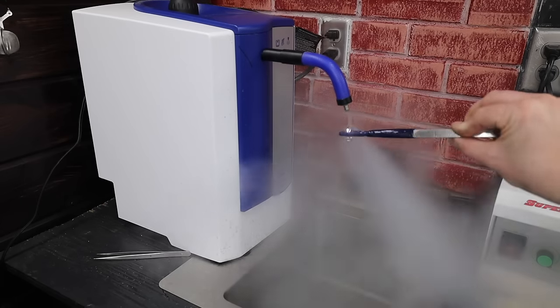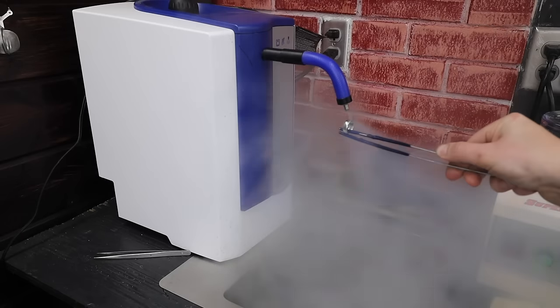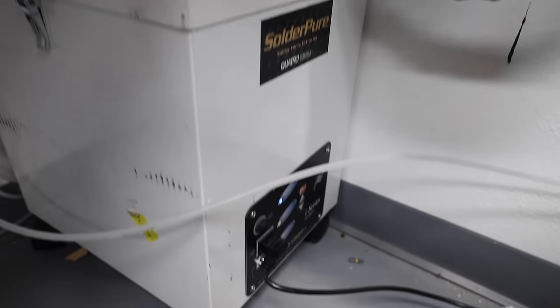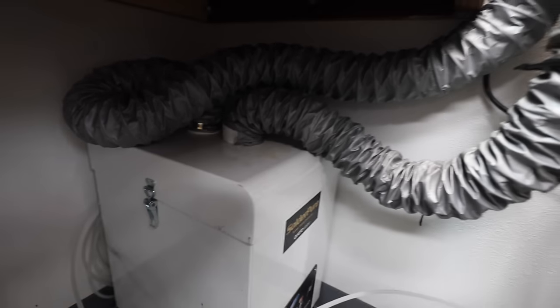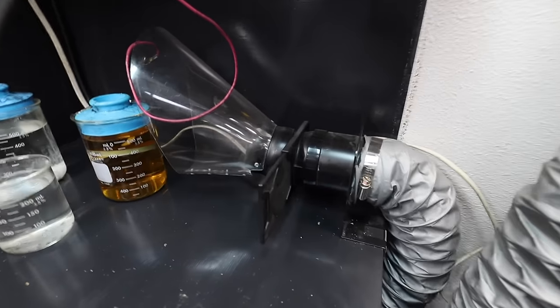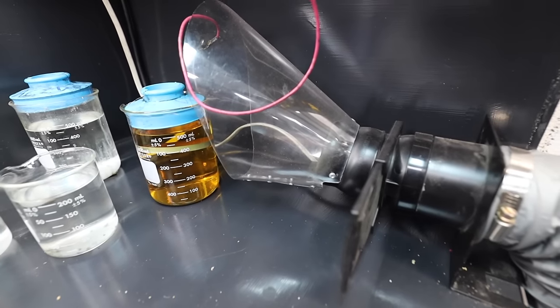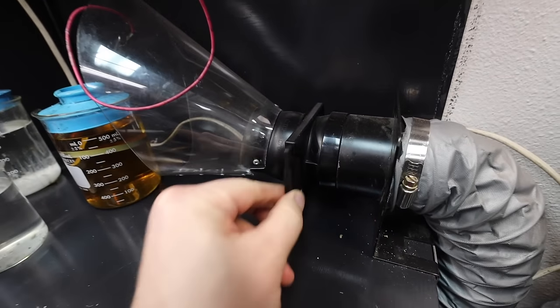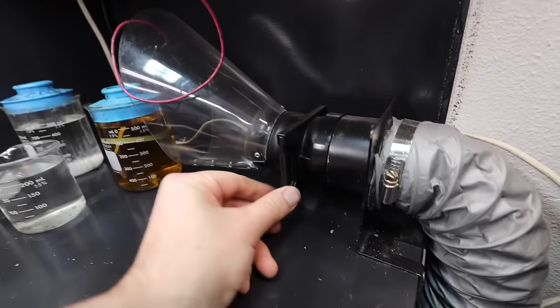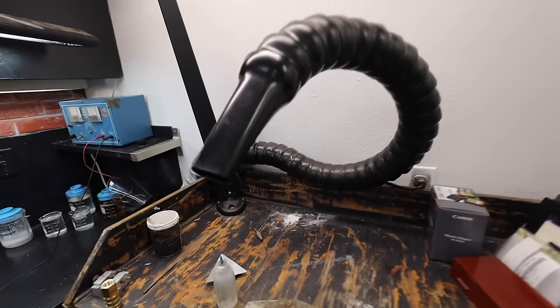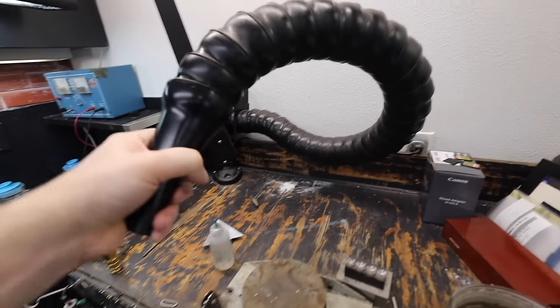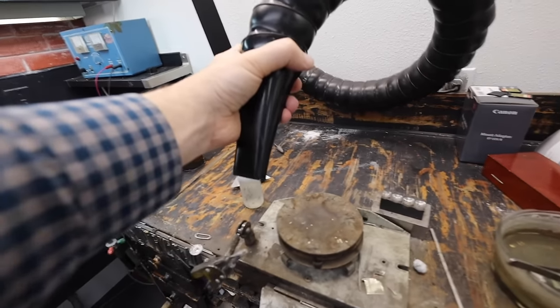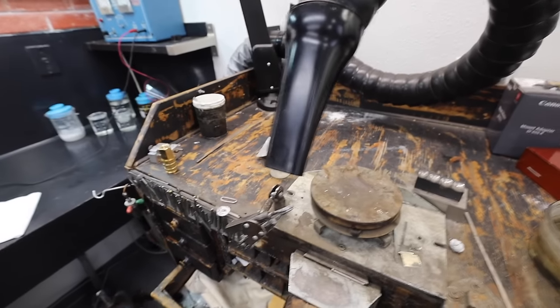When electroplating, especially rhodium, it's important to stay safe. A big part of safety in this case has to do with air ventilation. I have this solder pier machine which basically will filter the air and make sure that none of those vapors and fumes are reaching my lungs. This gate opens and closes to give it more power. When I'm not rhodium plating, I'll usually keep it closed. On the other side, I have this kind of snake-like hose that I can aim right down over my soldering, so that way when I'm soldering a ring closed, I don't inhale any of the solder fumes.